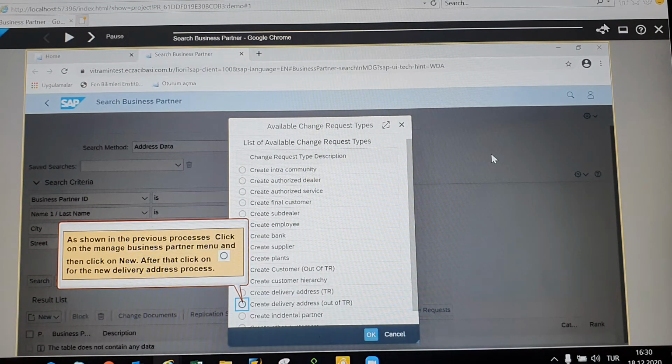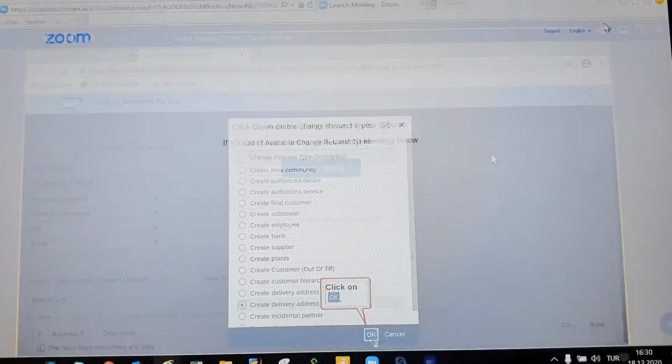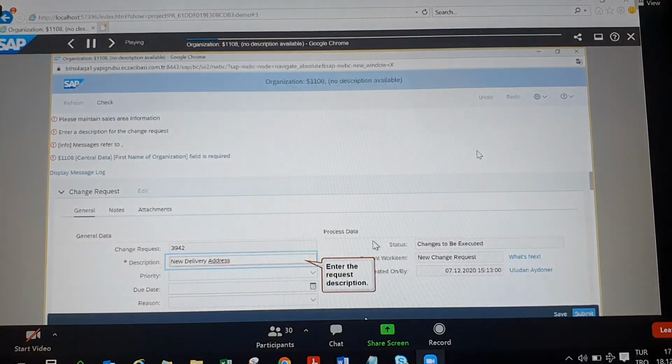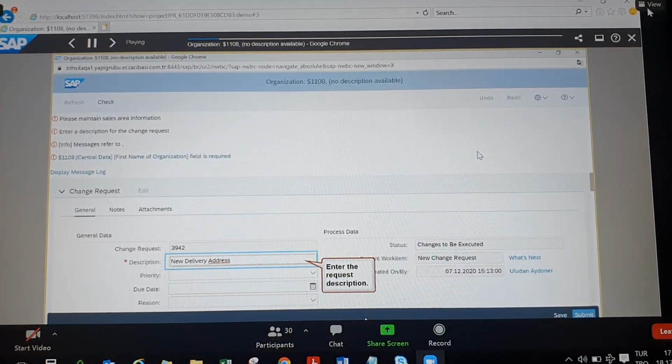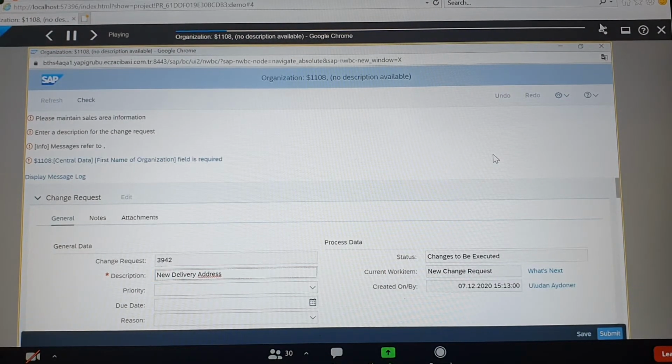Here on the same page, we choose this time create delivery address out of Turkey. We enter the description for delivery address.